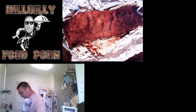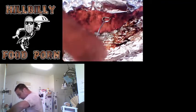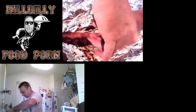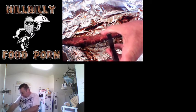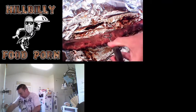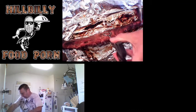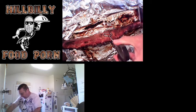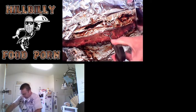So, I'm going to try and stand this thing up a little bit. These are not exactly fall directly off. They've got a really sharp knife and it's wanting to tear instead of cut. So, it's a good sign.